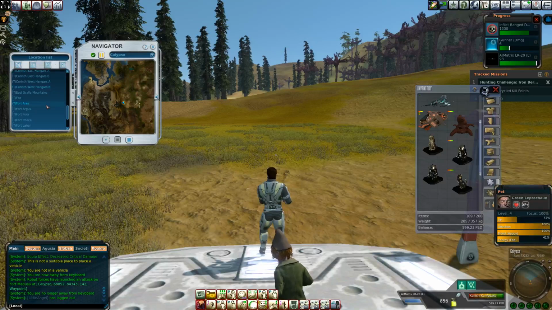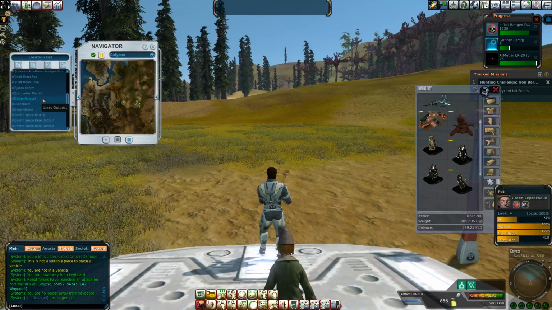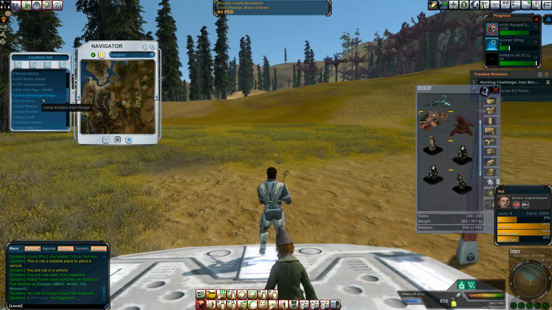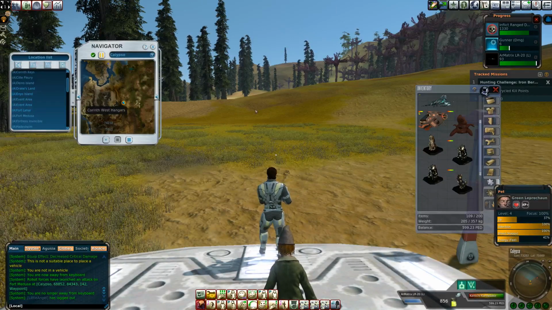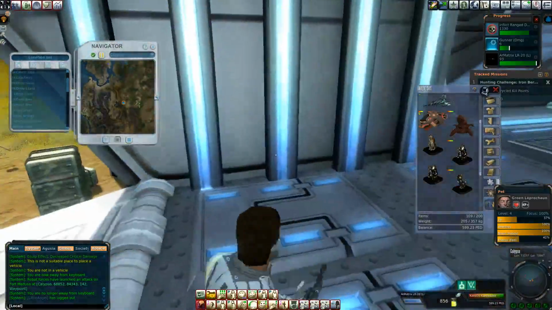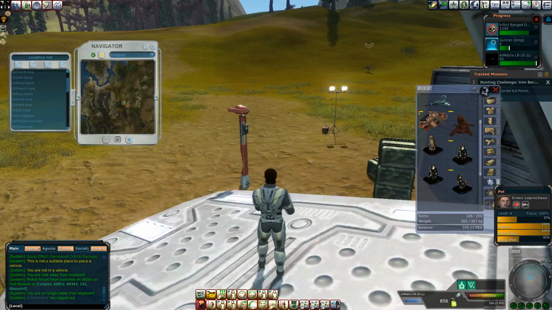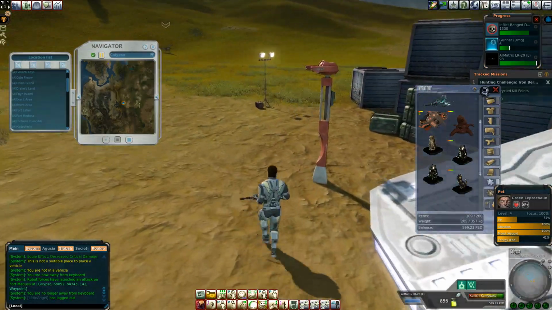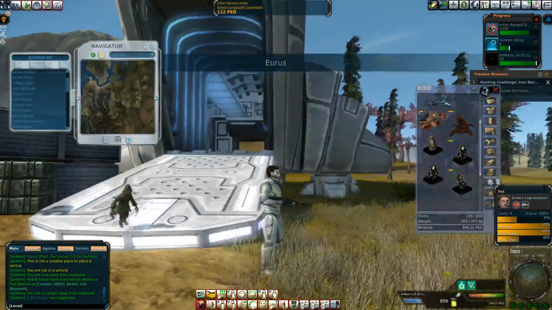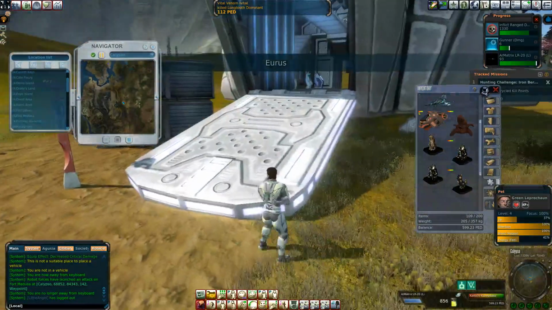There's no teleporter here, by the way. So I think I got to go up a little bit. It's not a C, it'll be an A. Okay, apparently I got an achievement for it too. Now I can't find the name of the damn place. Does this have it on it? No, I'm not even sure the sentry gun's active. But here it is. Eurus. There we go. It's Eurus.